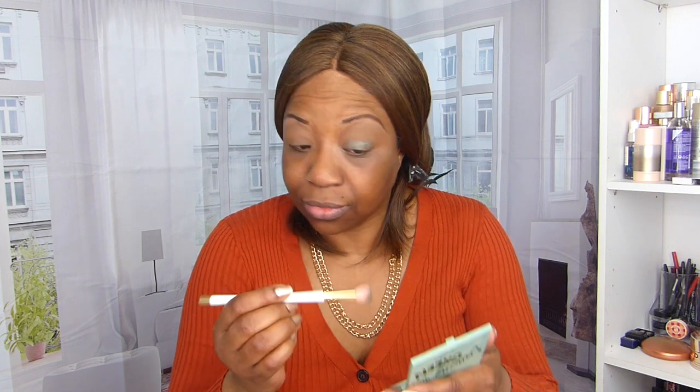I don't think the names of the colors are, oops, I'm always dropping something. I don't think the names of the colors are on the palette, but you've got three mattes and three shimmers. And I'm just gonna use this beautiful green over my lid. Very pretty. Hope you can see that. It's really, really pretty.